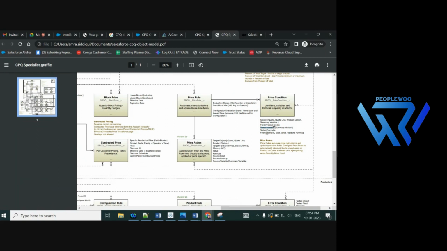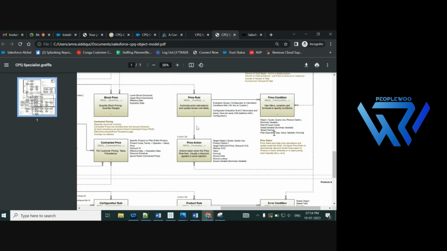Then you have a tested formula filter, with operators like equal to or not equal to. All the operators that are present, you will find there. Then there are other fields like type, whether it is value, variable, formula, field, all those things are there.